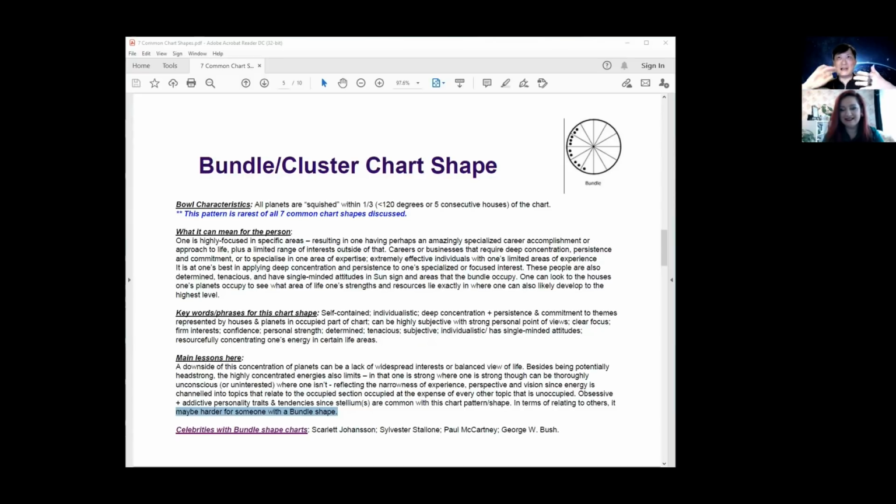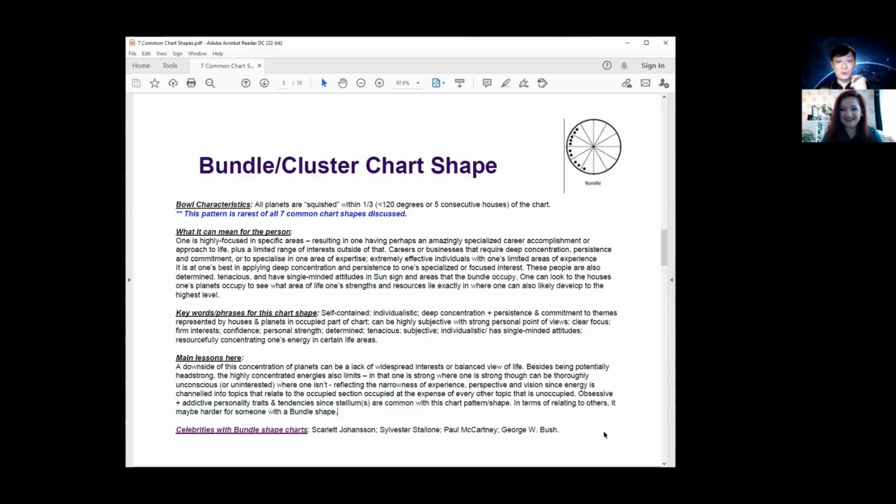But when someone has the bowl-shaped chart pattern that's underneath the horizon, there'll be an increased tendency to have a somewhat lack of confidence in most situations. He or she may only stay concerned with private affairs. What's happening in the world, they may just think, you know what, I'm just going to hide in my house and that's about it.